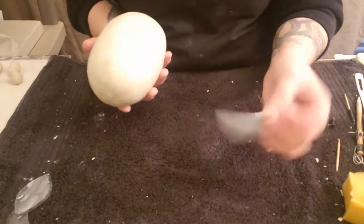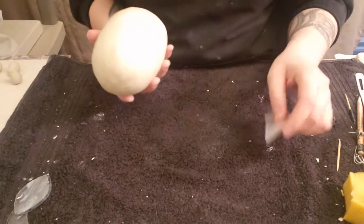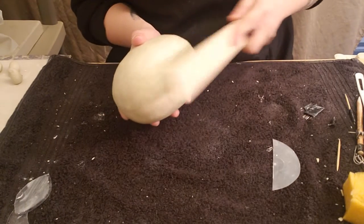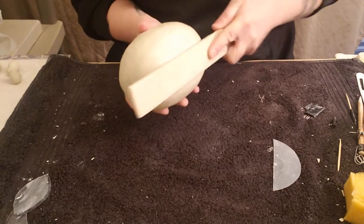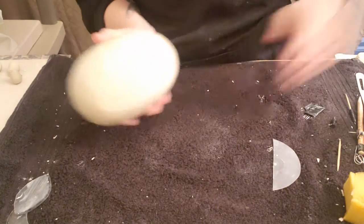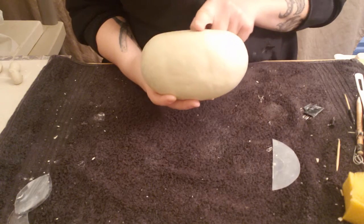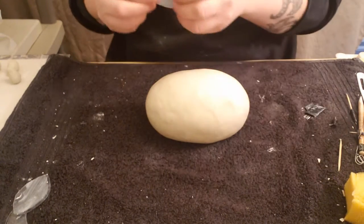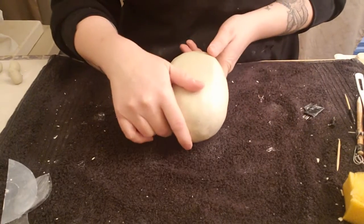You could then take a little plastic tool and flatten that out a little bit. You could even use your paddle, and create a nice flat edge that way. So you can see it's a little bit flatter than the other side. All right, so that's one way that you can create the bottom of this piece, but we're going to add some feet. So I'm going to flip it over now.